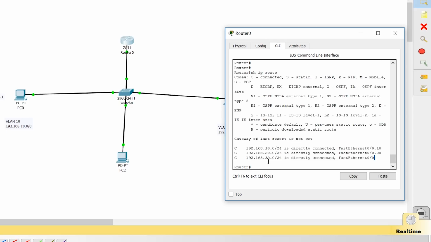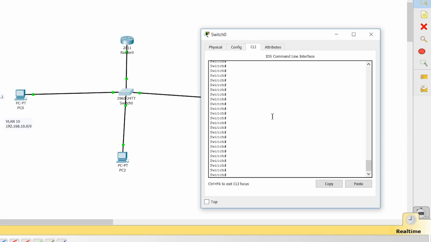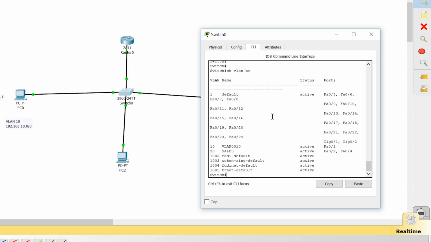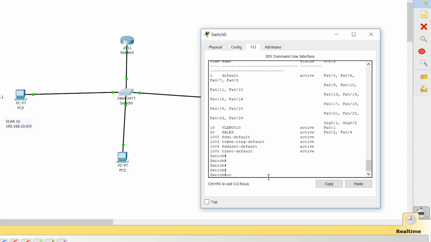It knows the 30 network. It's connected directly. Did we change it? Show VLAN brief. This is F0/4, right? So F0/4, it's in sales. Okay, that's wrong.